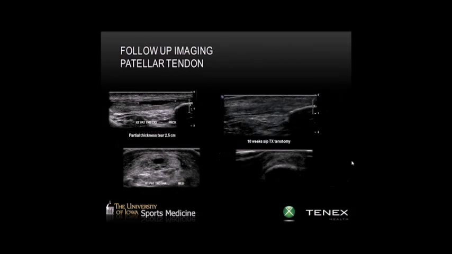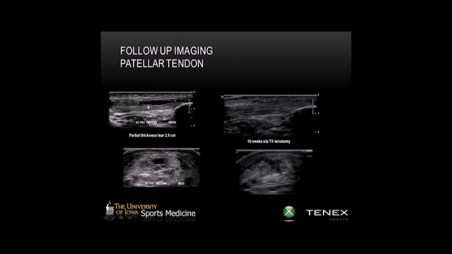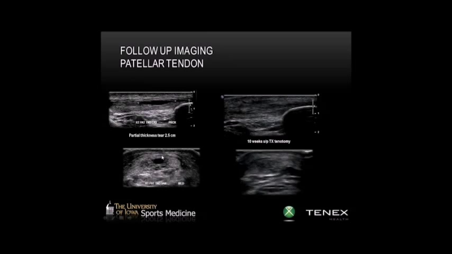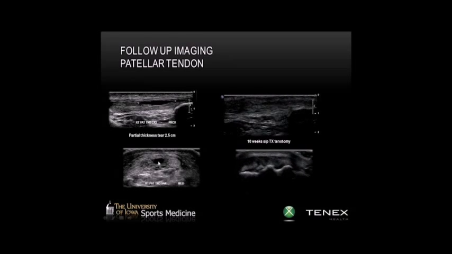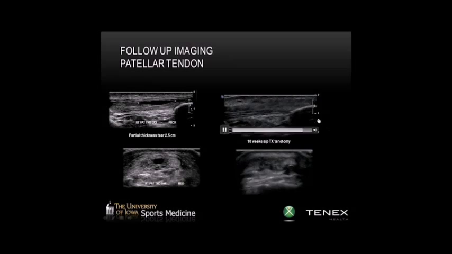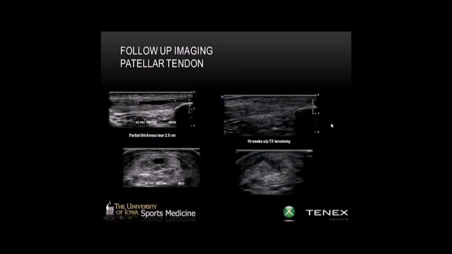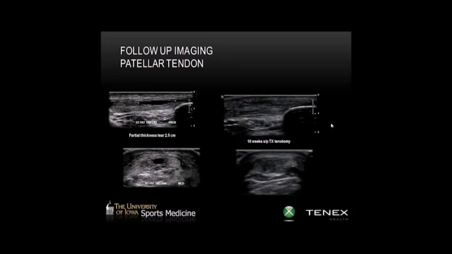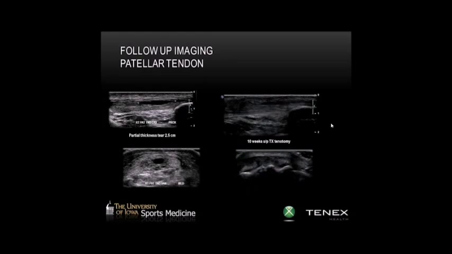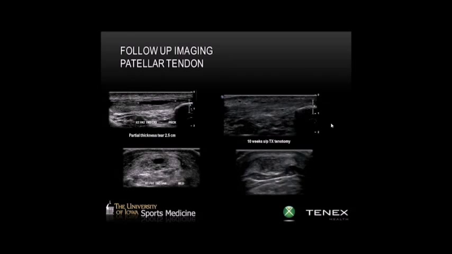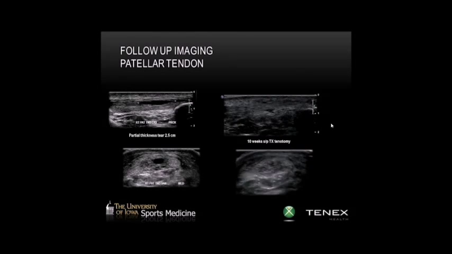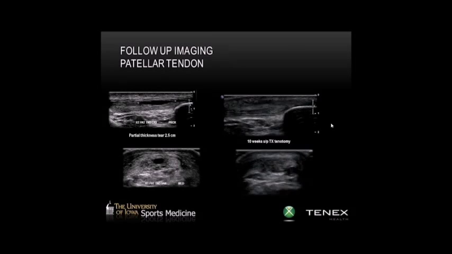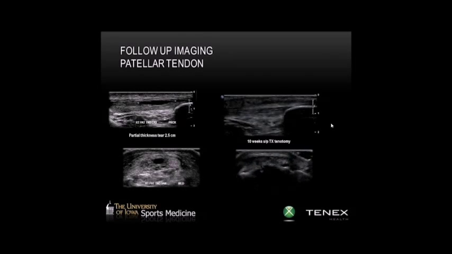This is just an example of a separate patient with similar pathology. So when he came to see me, he has a pretty large partial thickness tear of his patellar tendon, as we see here in the long axis or longitudinal view, and here in the cross section or the short axis view. And 10 weeks after debridement with the TX device, as we slide back and forth on these videos, you can see that this is healed in quite nicely. There's no longer this hole in his tendon, and actually you can see fibrous tissue. It actually looks like relatively healthy tendon tissue that's bridged this whole area at 10 weeks, at which point he was completely asymptomatic and had returned to all of his activities.